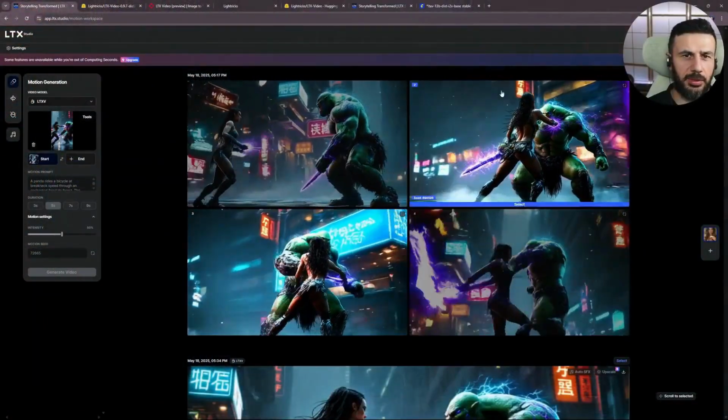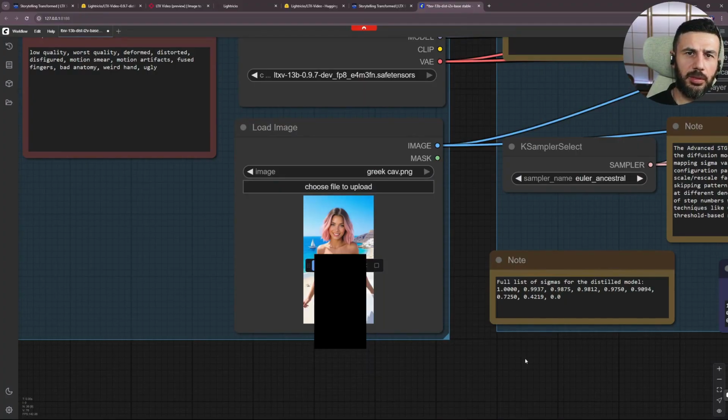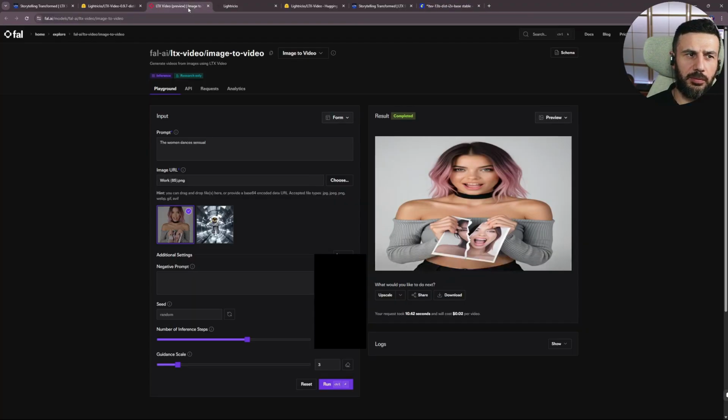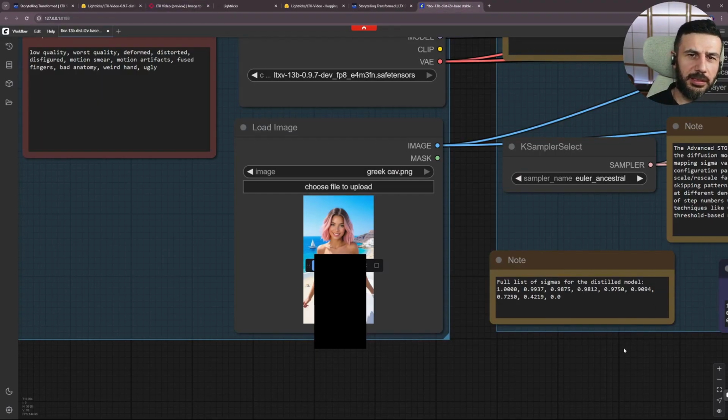Now let's take this image into the local installation. You can install the distilled model, the small model, locally with ComfyUI, or you can currently test it on Fal AI, although with Fal AI it didn't work quite as well. Locally, it's the same prompt, the same image. Are these the results?